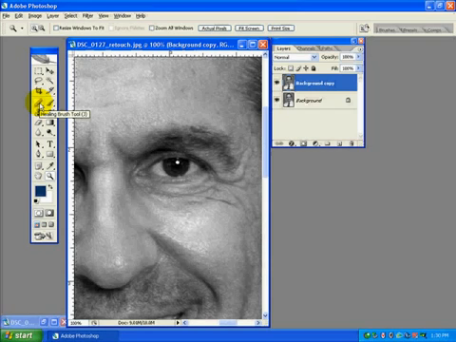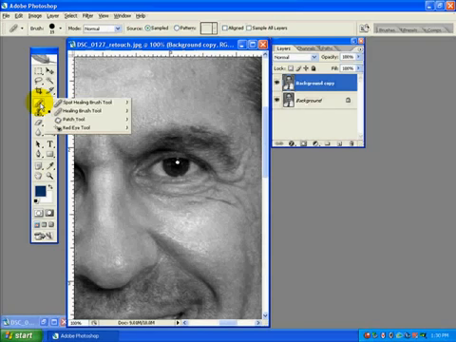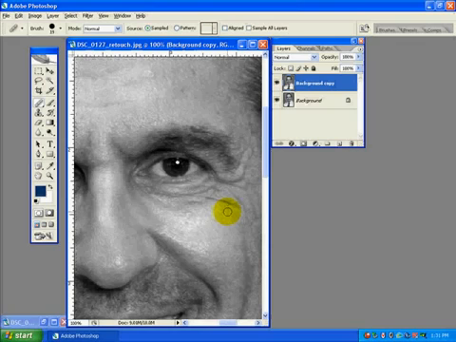Patch and healing tools are the best tools to utilize for this example. I will use the healing tool. If I click and hold, I just want to show you there are other tools in there. Your patch tool, red eye tool. We won't get to red eye in this one, but healing, patch are primarily what you would use for this. I need to set a starting point. Photoshop needs to know what area I intend to look at to correct this wrinkle issue.